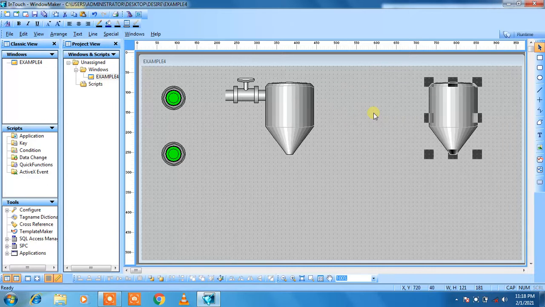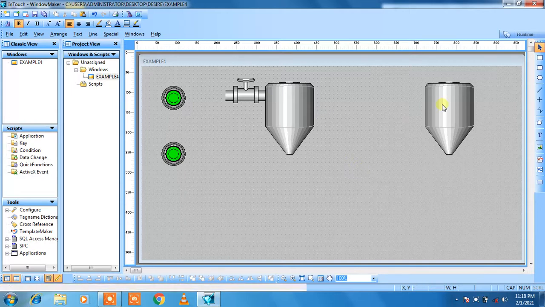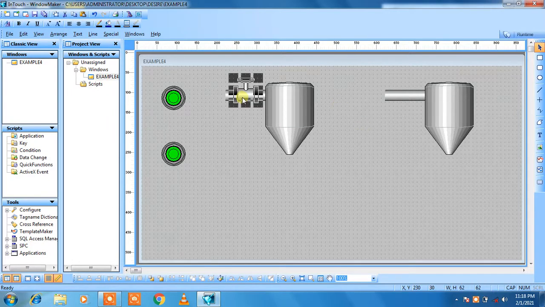It should be at same height, so that is why I have arranged it in the parallel of tank. Okay, now I want another pipe and wall over here for this tank too, so we will copy the pipe, then paste it, then we will arrange it properly. Okay, then I want wall, I will copy it, then paste it.